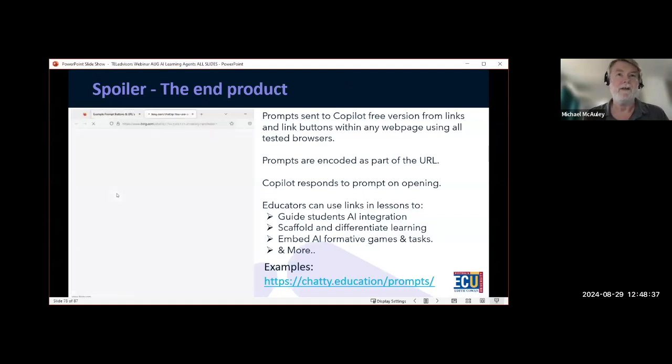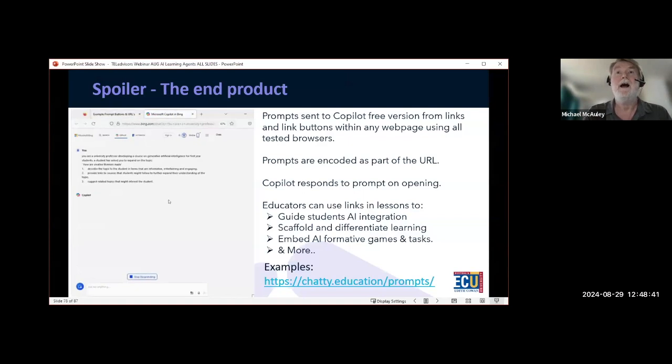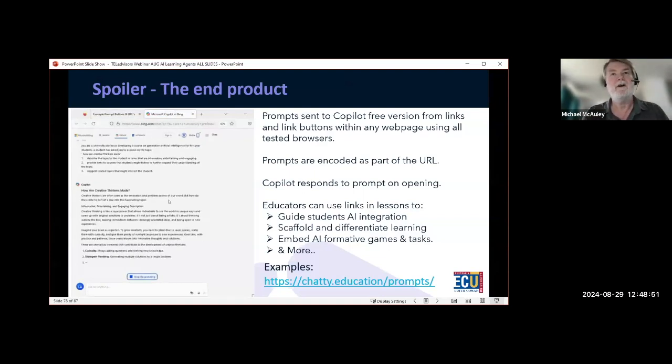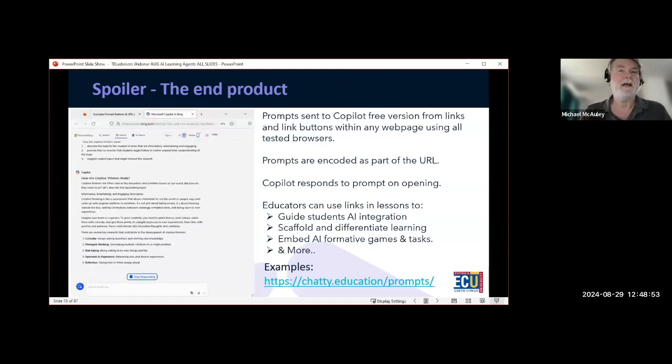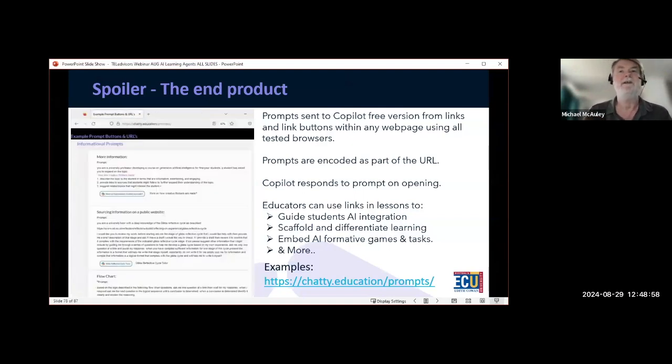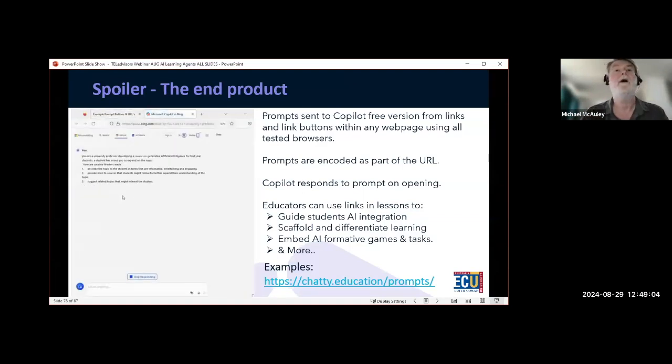It is a prompt that can be either in a button format or in a URL that sends directly to Copilot. It sends the prompt directly to Copilot and opens Copilot when the prompt is sent. It has some limitations, which I'll talk about. The prompt is embedded in the URL, and as I mentioned, it opens when Copilot opens.